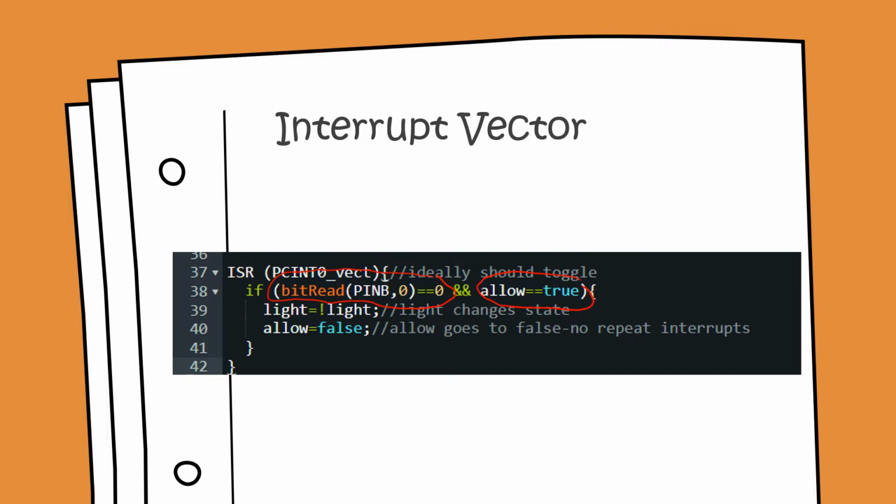When this happens, light gets toggled, and since the interrupt has been triggered, the allow value is changed from true to false. So when the pin goes from high to low, I will act on it, but when it goes from low to high, I do not act on it.